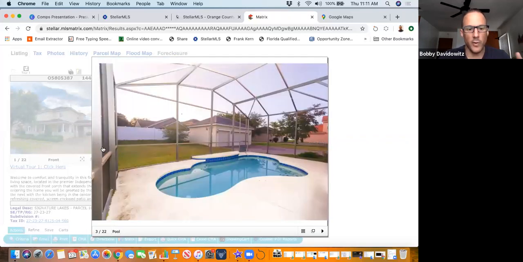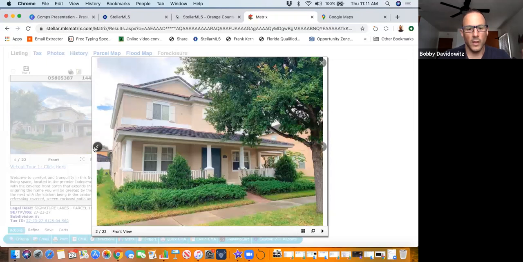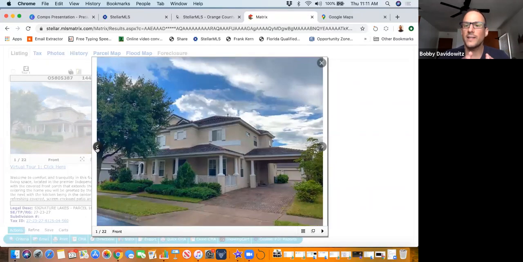Okay, another pro tip, guys. Your first picture always has to be your exterior front. That's what the MLS requires you to do. But the next 4 or 5 pictures should be the sexiest things about your property. Don't get into putting pictures like, for instance, a lot of people like to say, well, let's start with the front door, then the foyer, and actually walk people through a property. Look, if your foyer doesn't do anything for you, that's not the first picture I want to see. If your kitchen is the sexiest part of your property, put the sexy pictures up front.